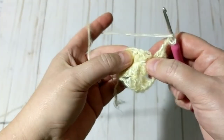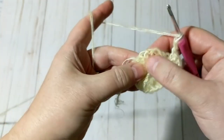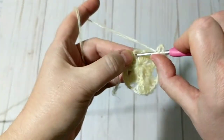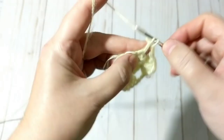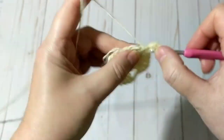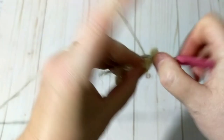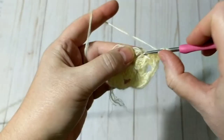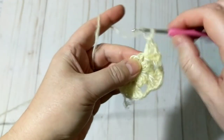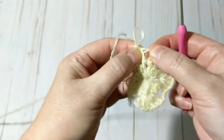Let me just see. One, two, three. Just looking. Here we go. It's right here. So I'm going to make another set. One, two, three, one chain. Again, three double crochet on that same spot. Chain.